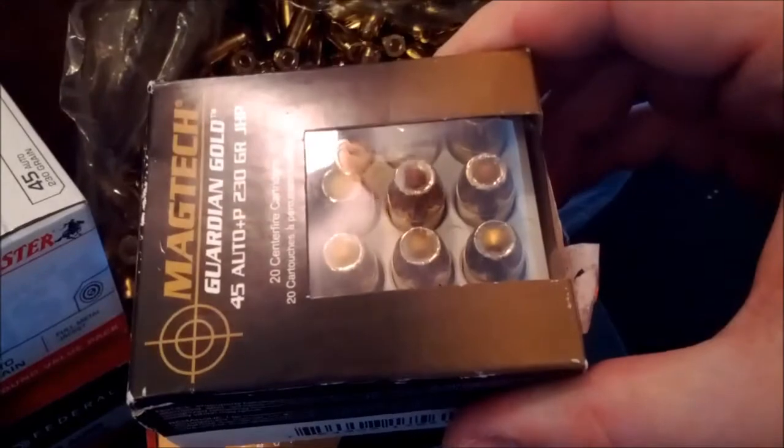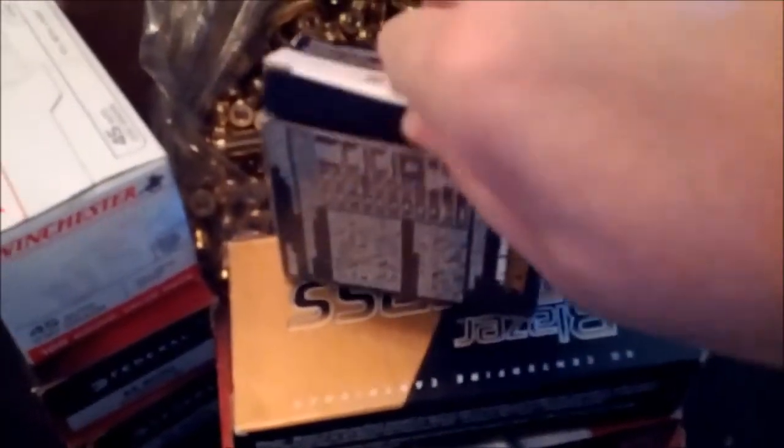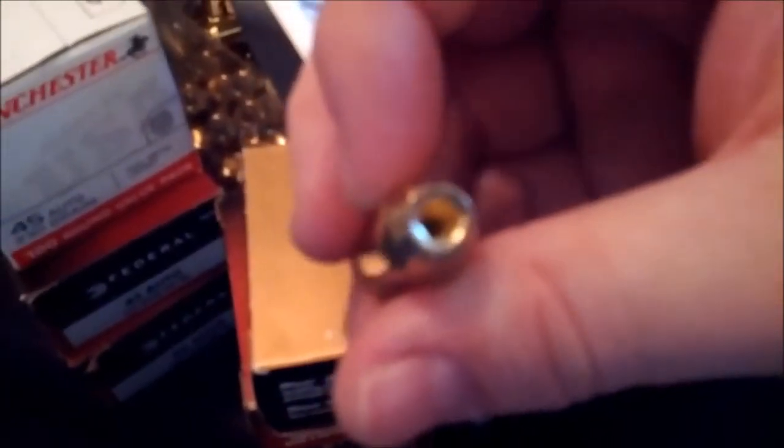these rounds here, I don't know if you guys have ever seen them. The first 20 I bought, which I still have about 10 of, I'd fire them every now and again just to reacquaint myself with the recoil, because plus P rounds in 230 grains are noticeably different than shooting a standard pressure 230 grain ball ammo. The fireball that comes out of that 4-inch barrel on the Glock 30 is just amazing. It's real fun. It's a blast to shoot.